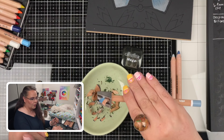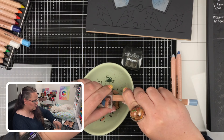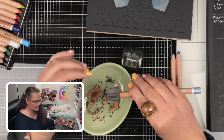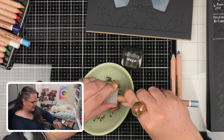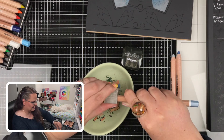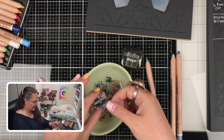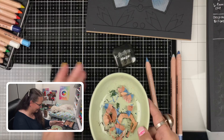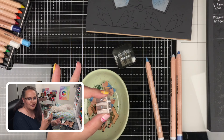Proper way to sharpen a color pencil: you hold the pencil still and move the sharpener around it — that's the best way to protect the core. The reason I like the Kum is because it has such a good blade — it's all about the blade. These blades on the Kum are from Germany, so they're really good. That worked really good — look at those shavings. Aren't they beautiful? The big hole in the dual-hole Kum sharpener will work.